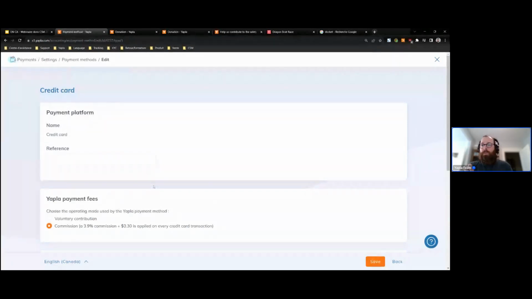Like I've mentioned, this will add a step in the processing of the payment, and will ask people to make a donation to Yapla. So some associations do prefer to go that way, but others do not want to have that extra step for their donators. So they will keep the commission.